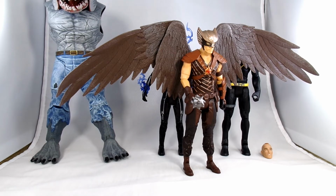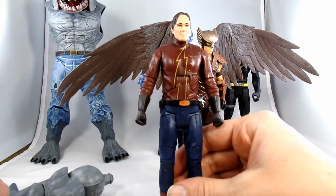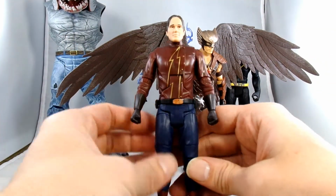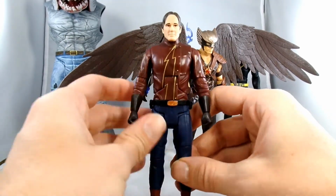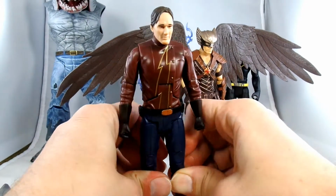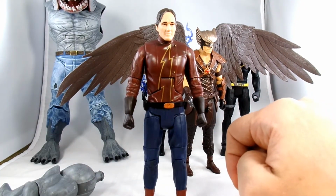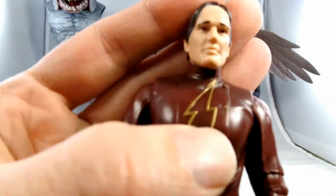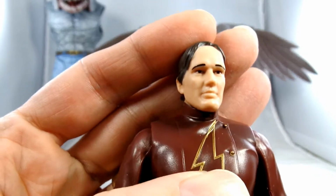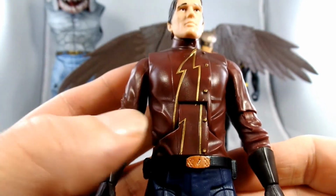Let's look at our, holy cow, it's another speedster guy in an old classic timey original-esque Flash, who's wearing what looks to me like a Rocketeer costume. He wants to stand on his tippy toes. Hey, there he goes. And the face sculpt is decent. Not bad. Okay, painted lightning bolt down the chest.